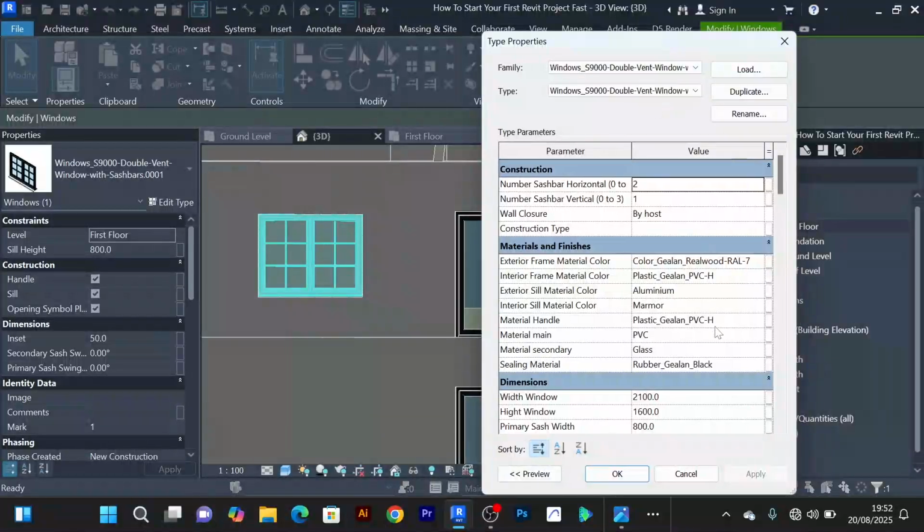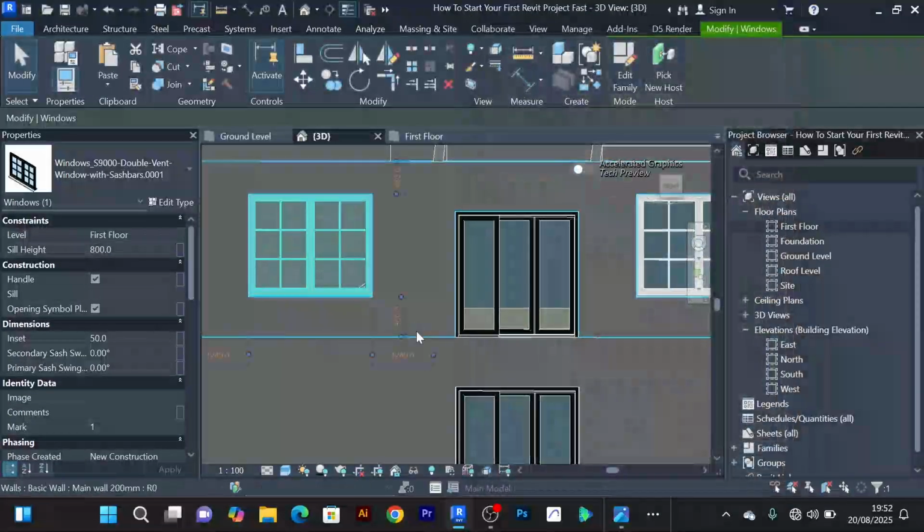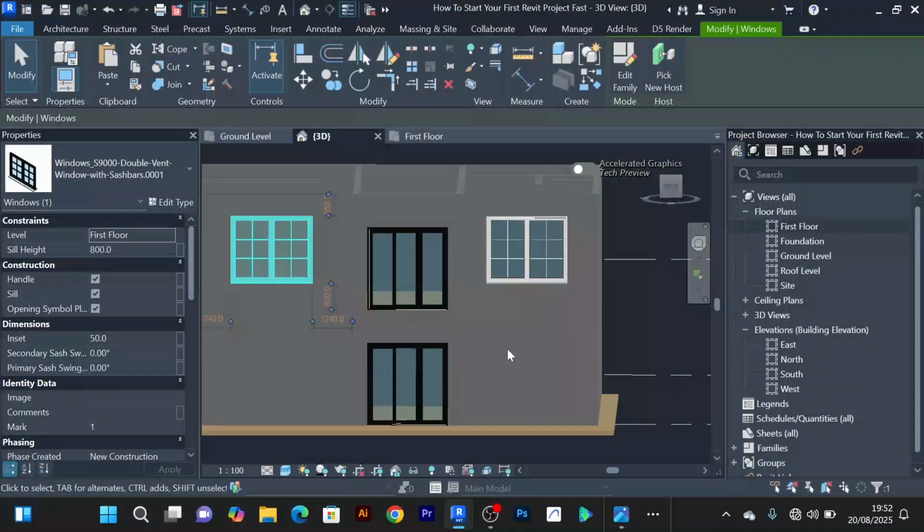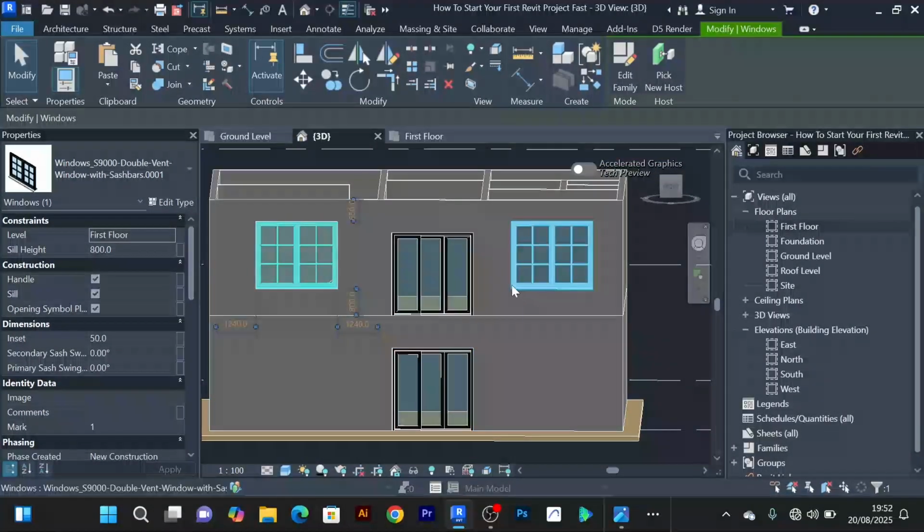This time I want it to be almost like the door. The width, let's say it should be 2.5. That's like the door. The height, let's say let it be 2 meters. I'll say okay. Let's see the changes. You see now it's a little bit big.